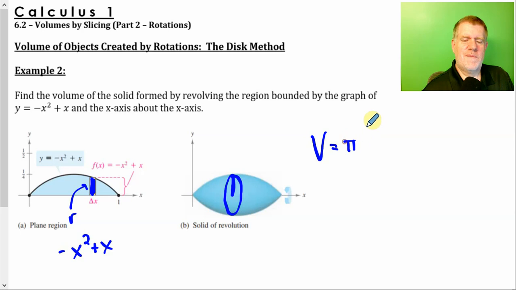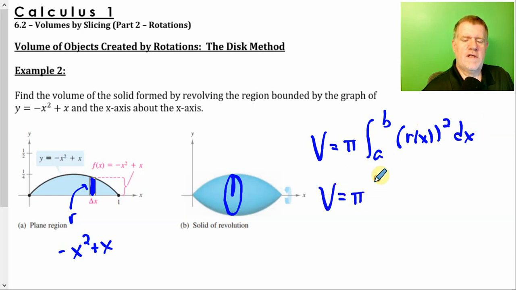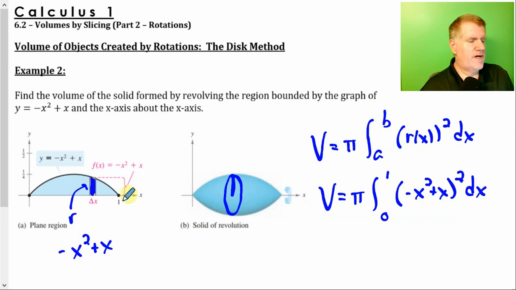So, since it's perpendicular to the x-axis, we're doing it in terms of x. The height, technically, or the distance from A to B is 0 to 1. The expression for the radius is this. There's your setup. Again, I know you guys could square that out and do it by hand, but there's no point. I don't really mind you using the calculator because I know you know how to take integrals.